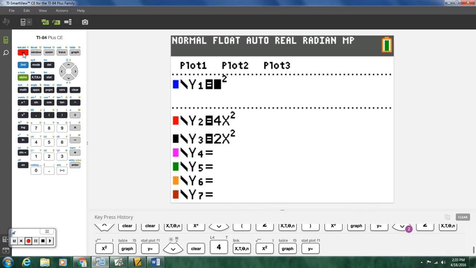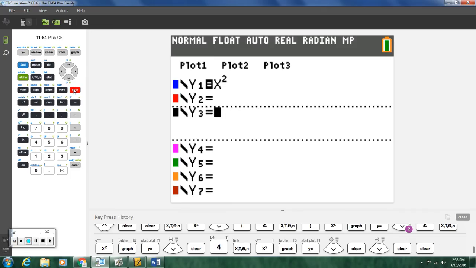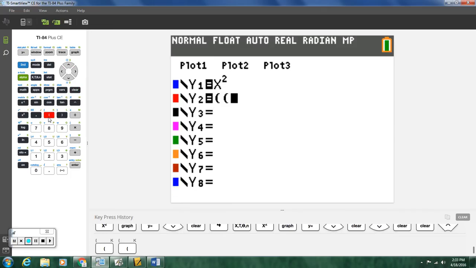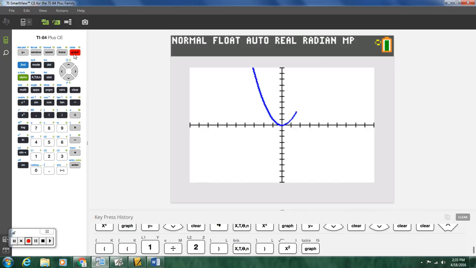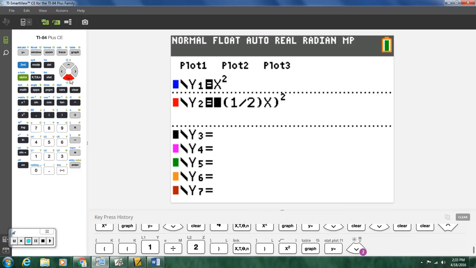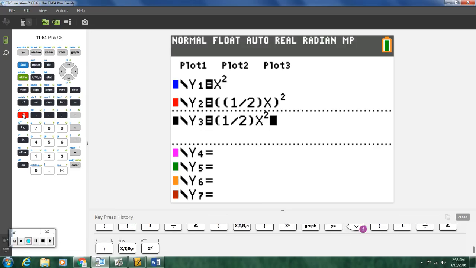So what do you think the 1/2 is going to do, whether I put the 1/2 inside or outside? Before, we put the 1 divided by 2 in parentheses, and then put the x with a square on it. We have the original parent function, and then we did the 1/2, which means we compressed it. But if I pull that 1/2 out, what do you think it's going to do to it? So now the only thing that's being squared is the x, not the 1/2. Just the x. What's it going to look like?